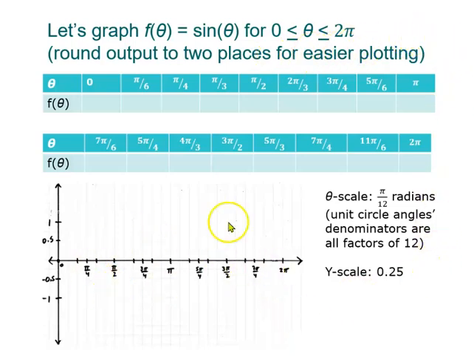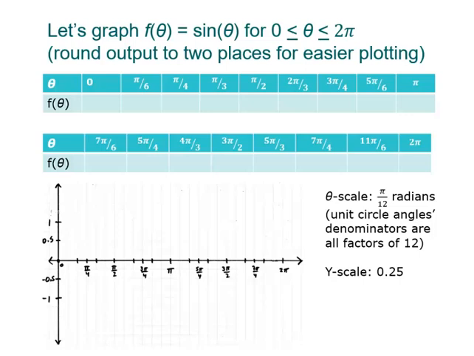So on this graph that's down here at the bottom, you're going to be plotting these points as you get them. Now, are you going to be able to plot them exactly where they need to be? No. I mean, you'll be able to plot 1/2 and you'll be able to plot 1, but the other ones like square root 2 over 2 and square root 3 over 2, you're going to have to roughly estimate where those are. So if you would, take a moment and pause the video, go through. You can use your calculator to help you get these values, change them into decimals, fill them into the table, and I'll come back in just a moment and we'll talk about the graph.